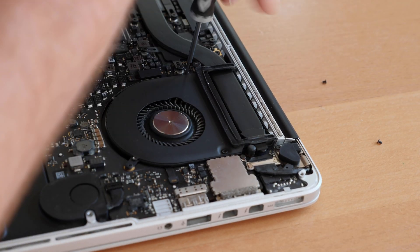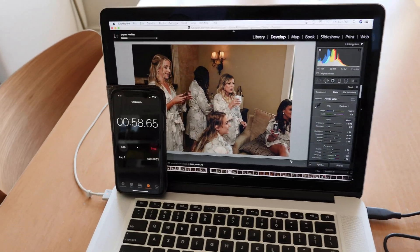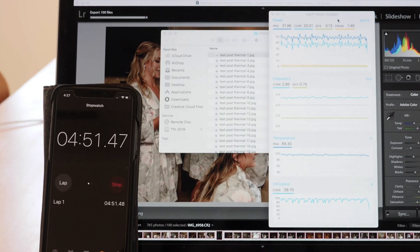So in total our export speed increased by 11.5%, which is great — it's not double the speed but it's still significant. My wife has an early 2013 MacBook Pro and I had extra thermal paste, so I took it apart and did the exact same thing. Before the paste was applied it took 5 minutes 19 seconds; after I replaced it with new paste it took 4 minutes 51 seconds. So with her MacBook Pro I saw speed increases of around 9%. So we basically found out that switching out the thermal paste inside my machine only led to kind of incremental improvements.